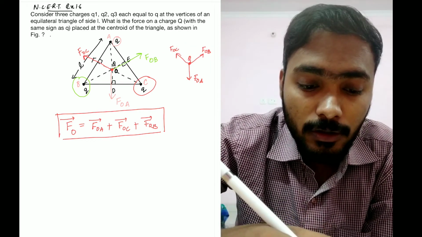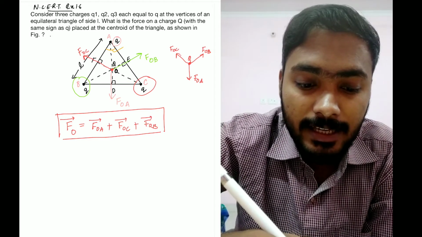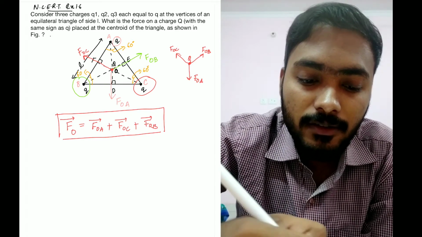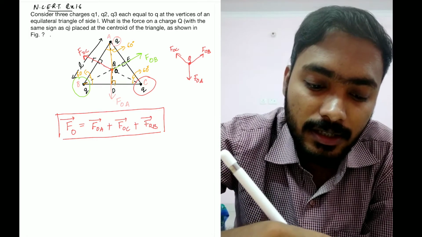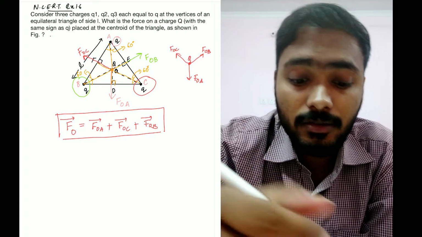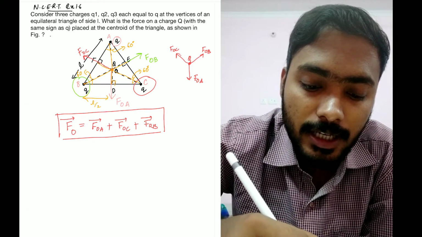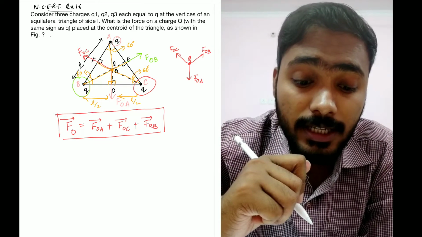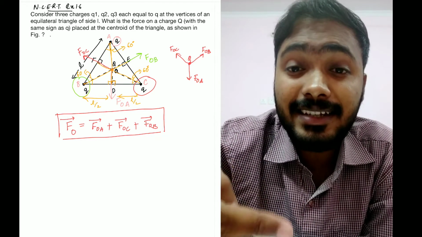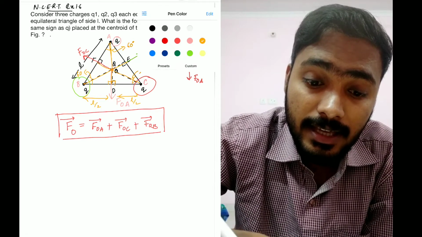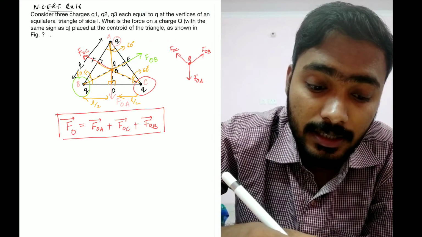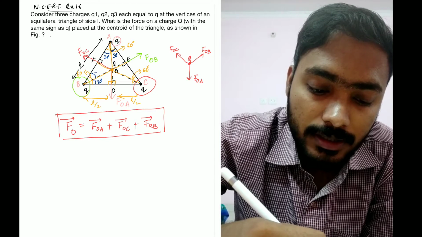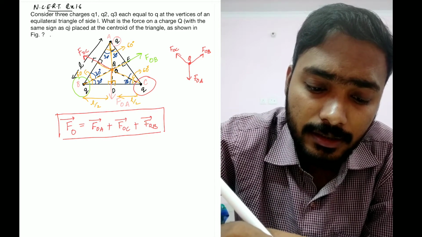The other part is that we all know that for an equilateral triangle, the interior angles are 60 degrees, right? All the interior angles are at 60 degrees. Now there are these lines, all the three lines are dividing this length L into L by 2, and they are perpendicular to the corresponding sides. Yes or no, right? So when they are dividing, they are bisecting the angle also. Now here the full angle was 60, half will be 30. Very similarly 30, 30 and 30, right?